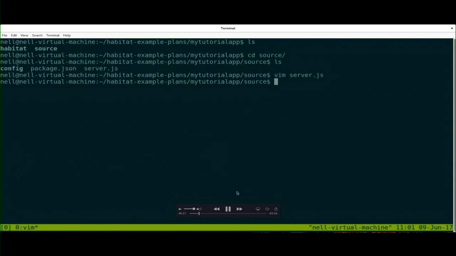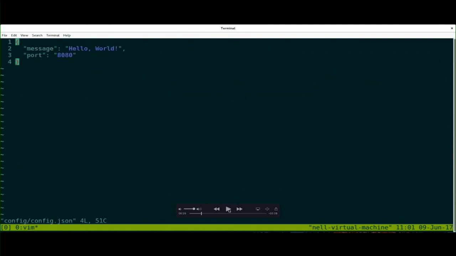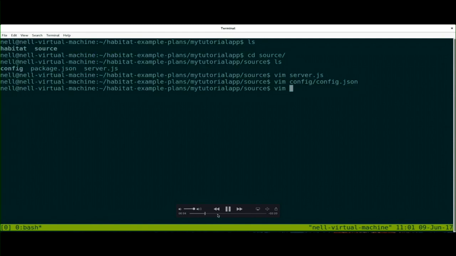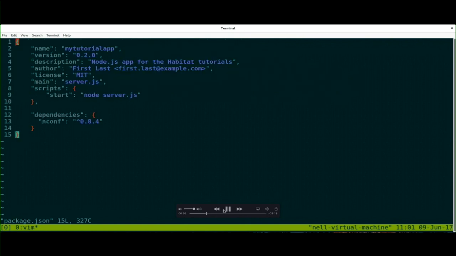a listening website. So after the server.js, we also have a config file, and this is where we have the values for those variables I just mentioned. So server.js is going to pull these values from this config file. And then after this file, let's go ahead and exit out of here. There we go. Let's also look at this package.json file. And what this does is it defines metadata for our Node application. In particular, it defines dependencies. This is going to be important in just a moment. So our Node application is dependent on the nconf package. So after that, let's go ahead and close out of here.